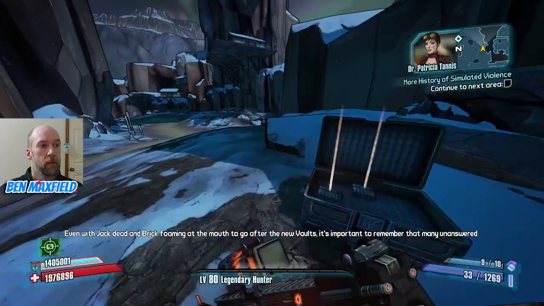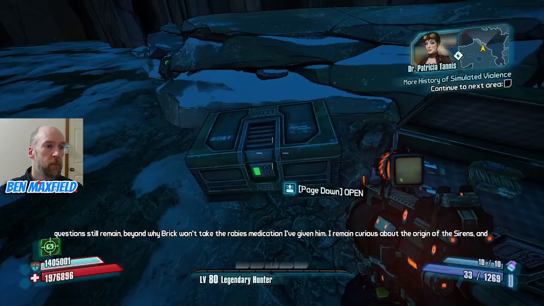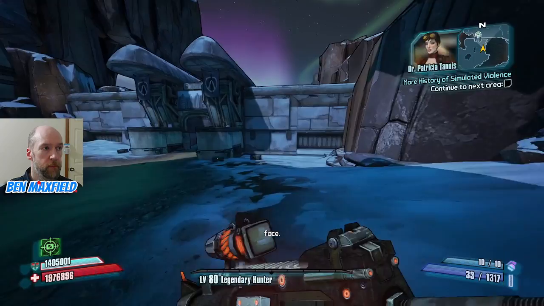Even with Jack dead and Brick foaming at the mouth to go after the new vaults, it's important to remember that many unanswered questions still remain, beyond why Brick won't take the rabies medication I've given him. I remain curious about the origin of the sirens and their ultimate connection to the vaults. That is for another day, however. As for right now, I just need you to shoot more things in the face.